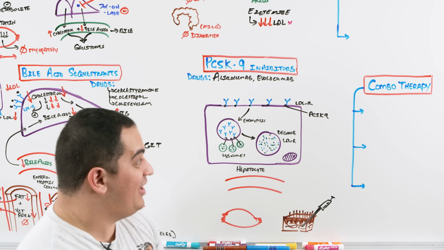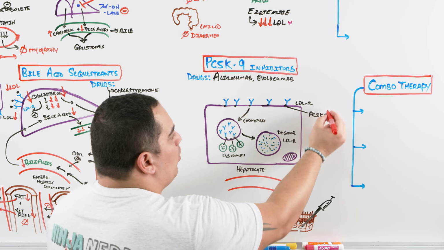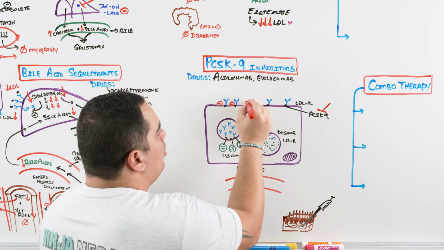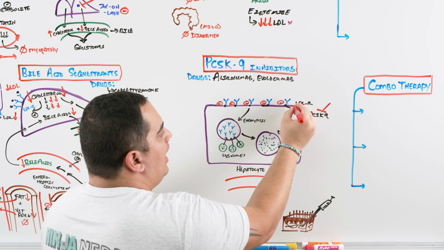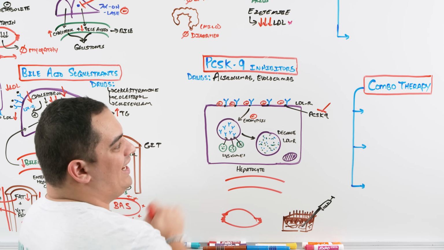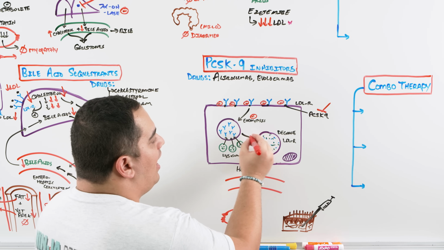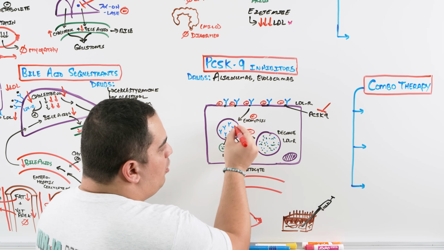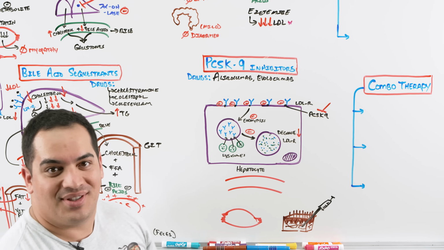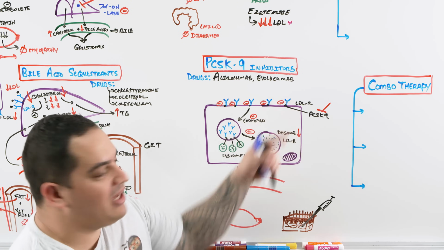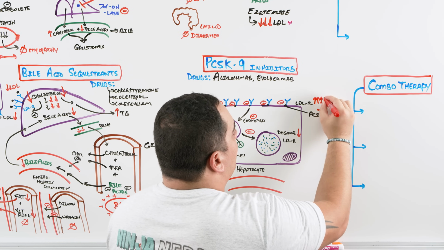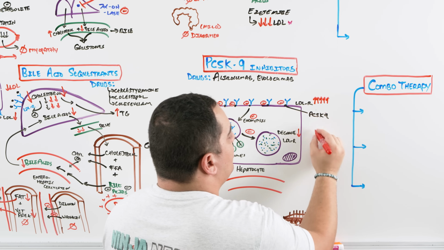What if I had a drug, which I do, a PCSK9 inhibitor will actually inhibit the PCSK9. So what I'm going to do is I'm going to inhibit every single one of these proteins that are bound to the LDL receptor. I'm going to inhibit the endocytosis, because if these aren't functioning, you can't endocytose. Therefore, I will not allow for any of this lysosome-endosome fusion, and I will decrease the degradation of LDL receptors. And so then what happens to my number of LDL receptors that are present on the membrane? I'm going to increase my number of LDL receptors that are present on the membrane.